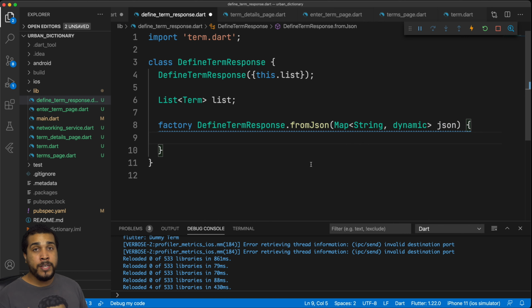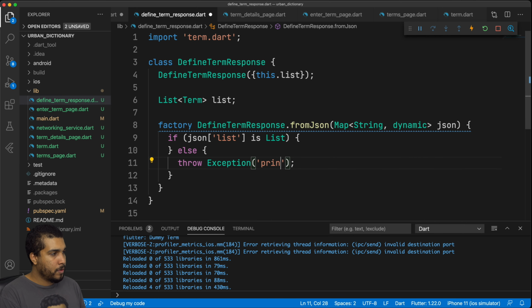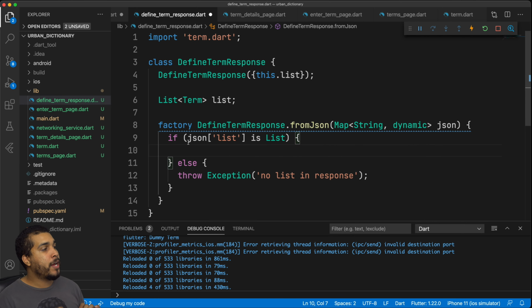So the very first thing that we need to do is make sure that our response, the JSON that we're getting, actually has a value called list in it. So let's do that. All right, so here we go. We have our JSON and we're checking to see if this JSON has a property called list, and we're also making sure that it is a list, so it is an array of some type of object.